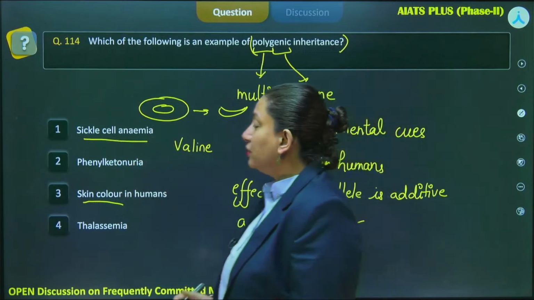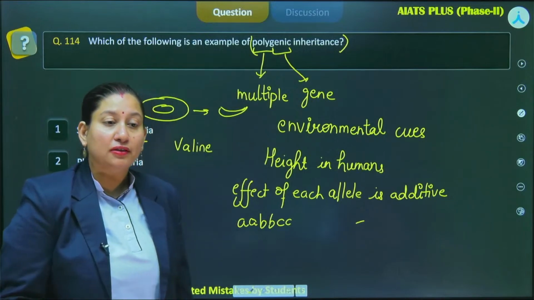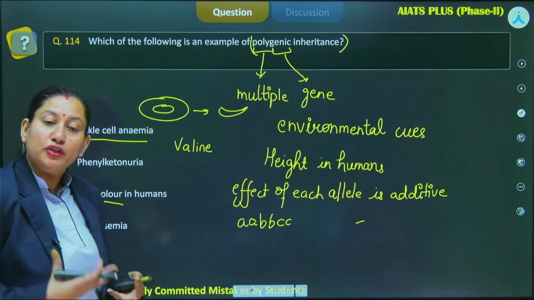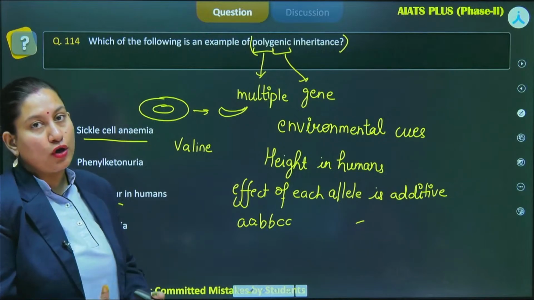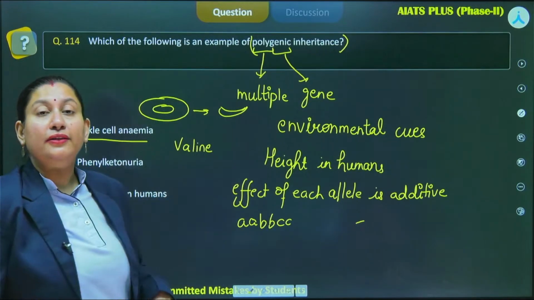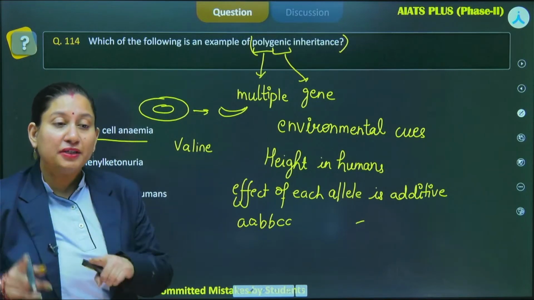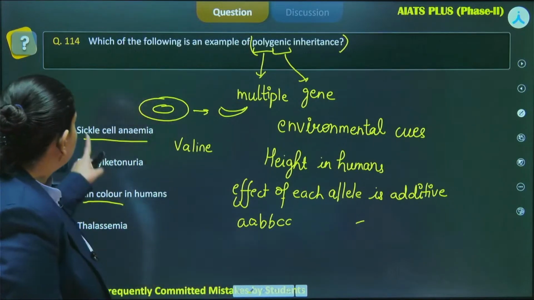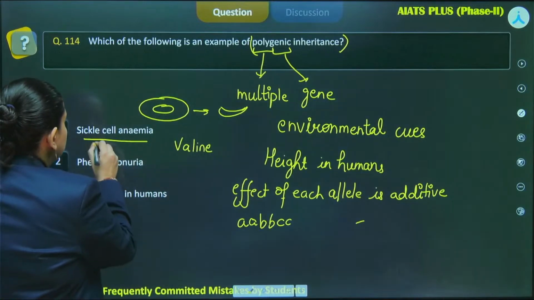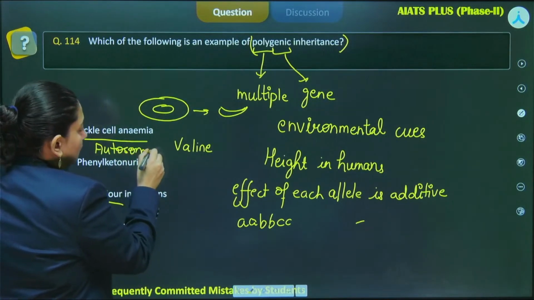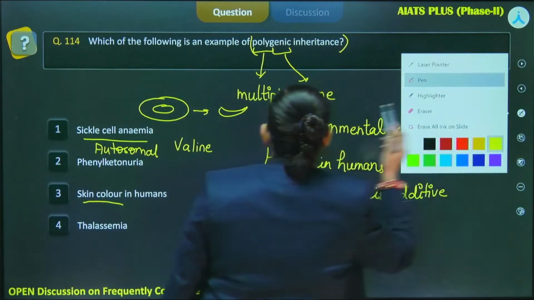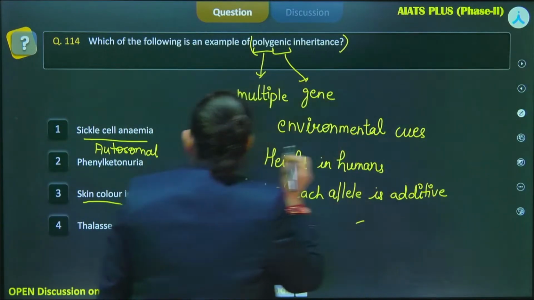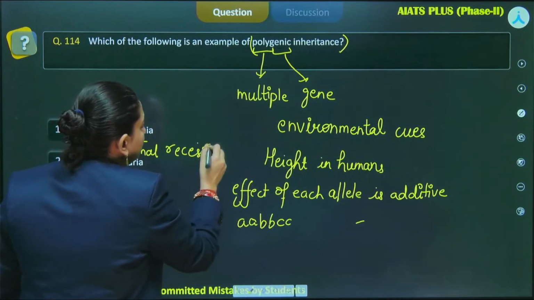So, in sickle cell anemia, the important thing is that you don't have to just read the causes, but also the inheritance patterns. Reason being that these disorders are not only going to be asked in the form of how they are caused and what the reason is, but also in the form of pedigrees. At that time, you should know how to see the inheritance pattern of them. Sickle cell anemia is inherited in an autosomal recessive fashion.